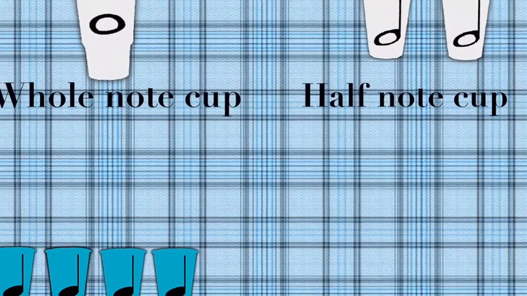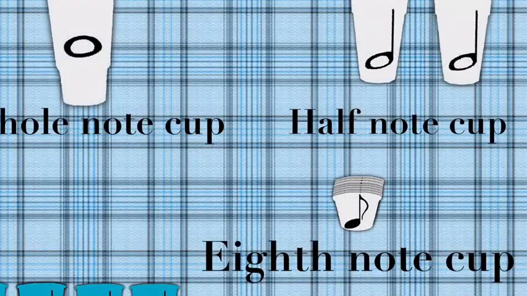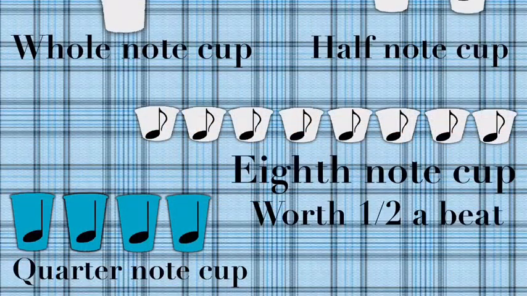So now let's move on to the last note we need to learn. And that note is the 8th note on the 8th note cup. You can see that this one has a little flag like the 8th note. You can also see that this cup is really small, right? Especially compared to how big the whole note cup was. And there's a whole bunch of them stacked up. So let's take out all of these and let's see how long they last. We take them out, and each one of these only lasts half a beat. They don't even last a whole beat. Isn't that crazy?